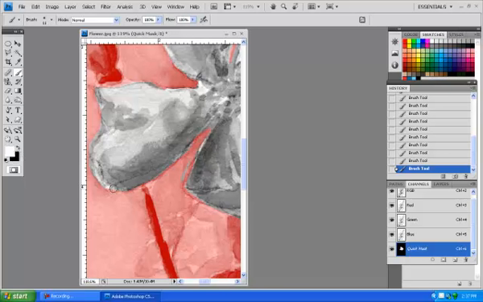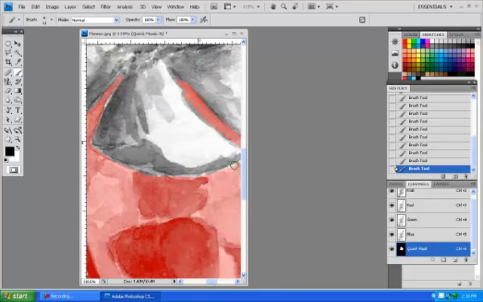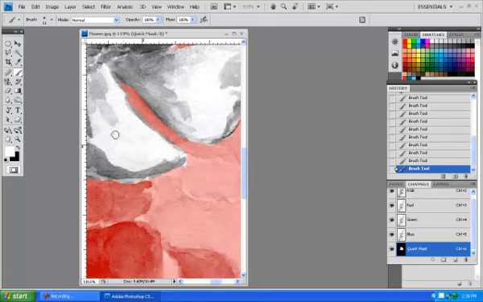And again, changing between white and black, you can go in and carefully refine this mask to get it down to be exactly what you want. And moving on over. Just putting into the selection and taking things out. So it's a real nice way of really refining down your selection to get just the area that you actually want.